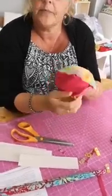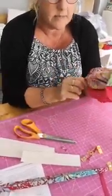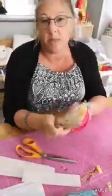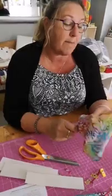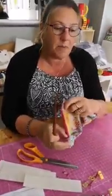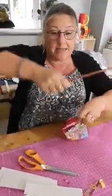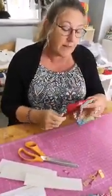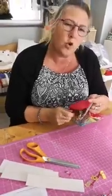And he just asked, what are cam snaps? Cam snaps are snap buttons. So they're poppers, but they're plastic poppers. I mean, you can get metal ones, but you need a better tool because you need to be able to get your weight behind it for the metal ones. When I went and did the corset class, we used metal.